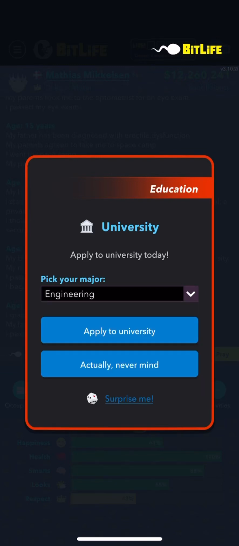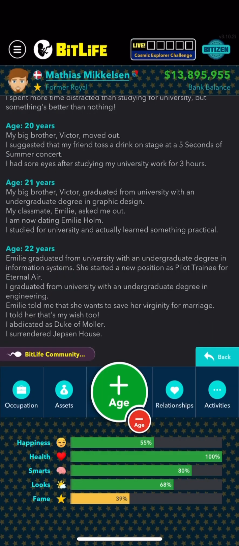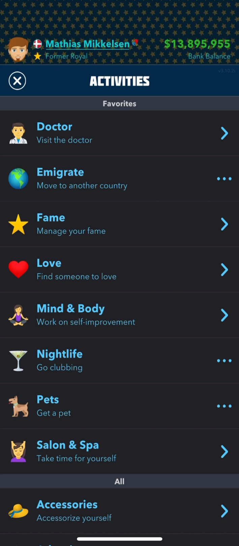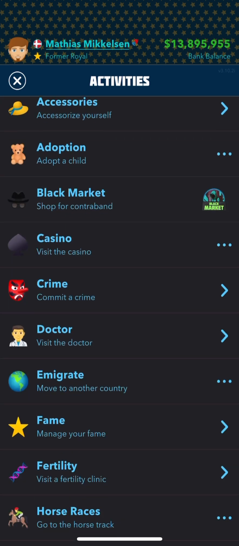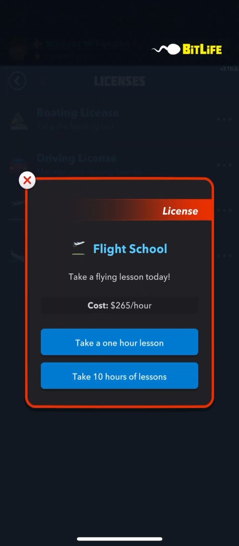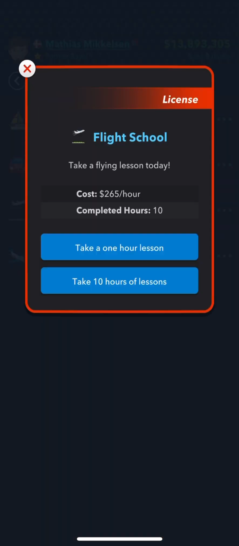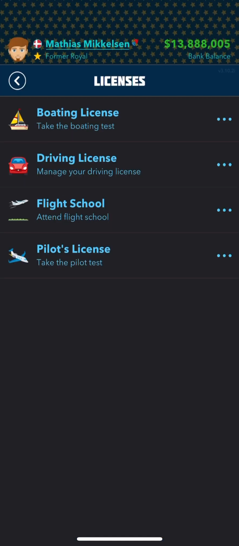Today we have the Cosmic Explorer challenge from Bitlife. You need to have the astronaut clear pack to be able to do this, so heads up that you are spending money. But I went through school for engineering and then you saw me abdicate my royal title. We're hopping in here and doing flight school, so you have to have, I believe it's 40 hours of flight school. So I'm going in and doing that.